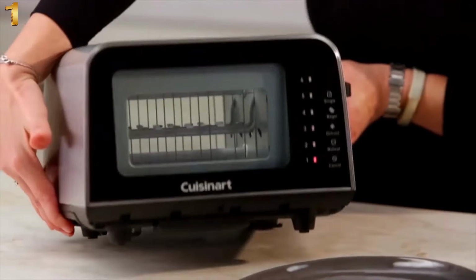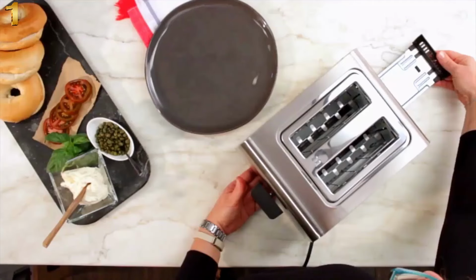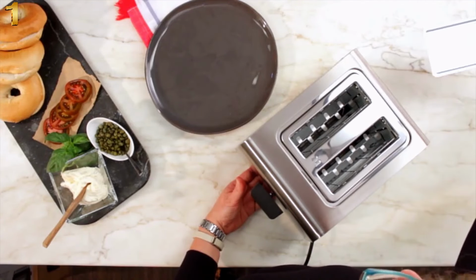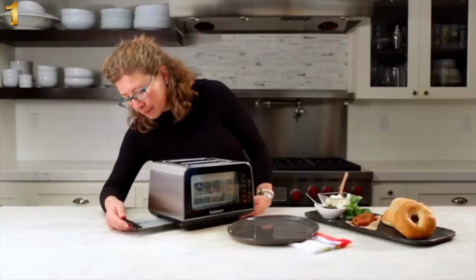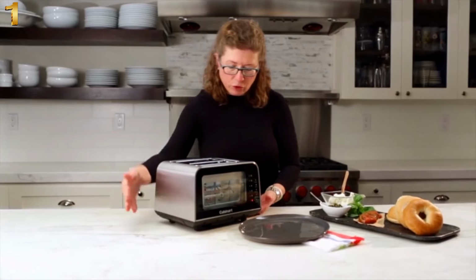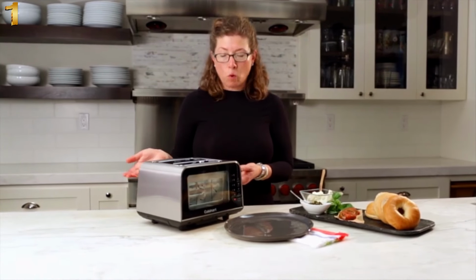I'm just going to turn it over. And on this side here, you have your removable crumb tray. So just take that out. Make sure that you keep it clean. That's really important. And then slide it back in. Make sure you take it out every once in a while and remove the crumbs and wash it.